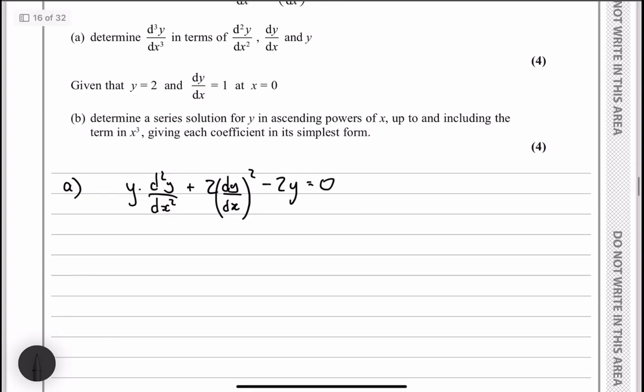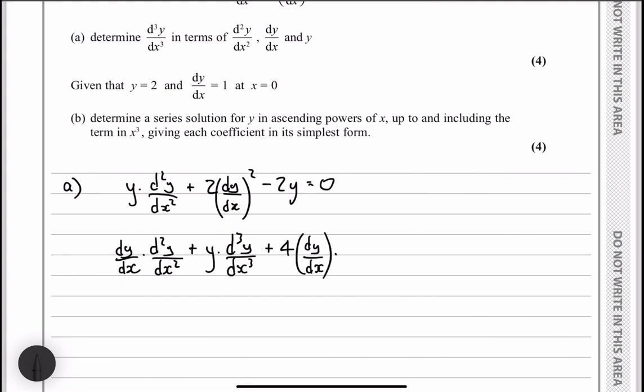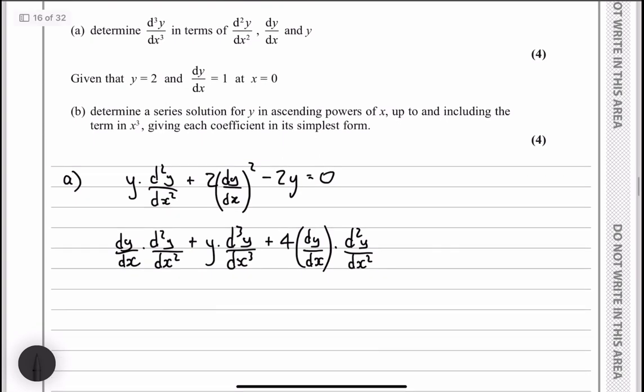okay, here we go. We need the product rule in this first term, so I'm going to differentiate y, that gives dy by dx, and leave this alone. Then I need to leave this alone and differentiate the second derivative, which gives us the third derivative like that. Now this, I'm going to bring that 2 down, that's a 4 times this bracket to the power of 1 multiplied by what's inside the bracket, the derivative of that. So we've got a second derivative here using the chain rule. You could also write that as dy by dx times dy by dx and apply the product rule. You'd get the same answer if you simplified.